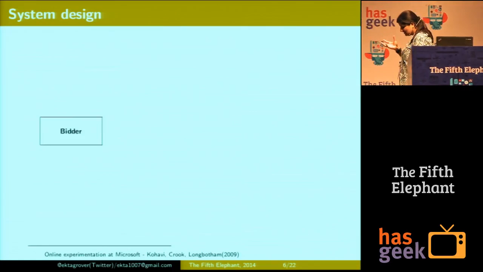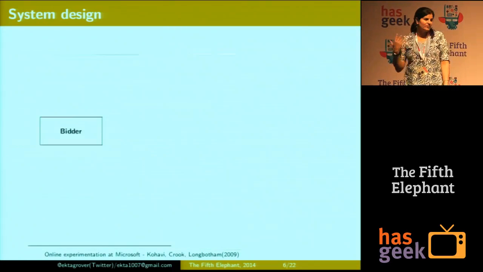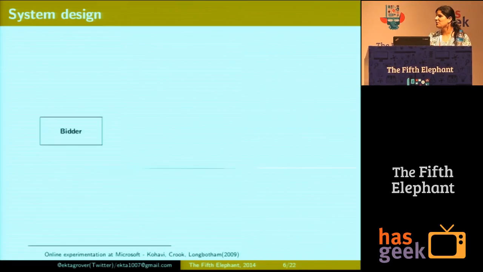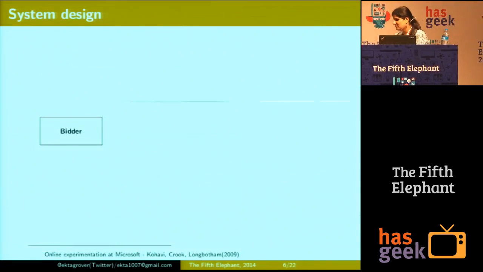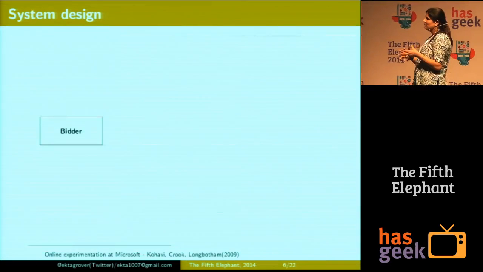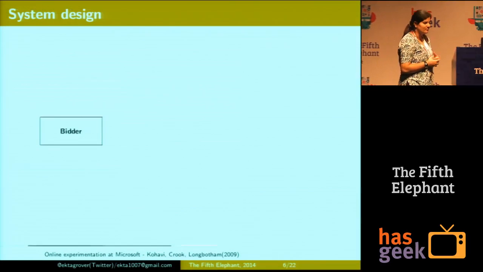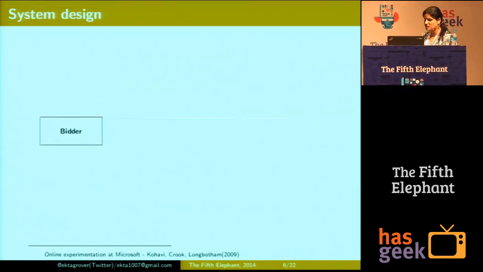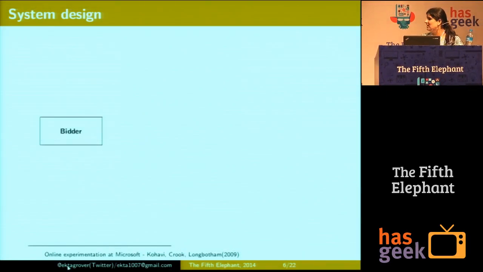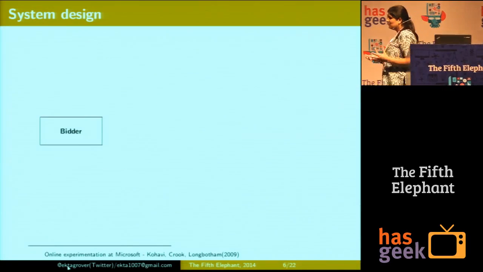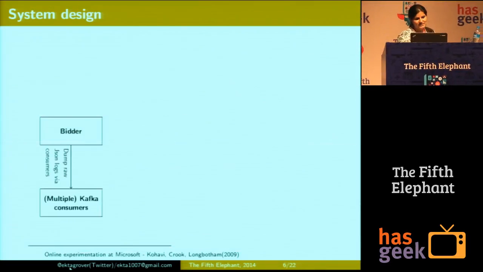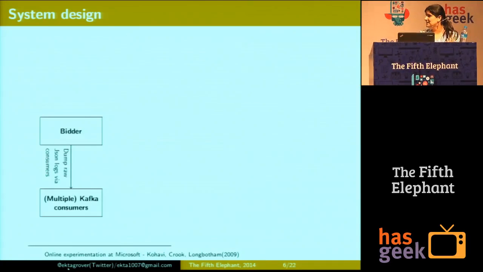Before I get into the system design, I want to bring out how we can do things in a richer manner — meaning how we can spend most of our time doing the actual statistical modeling. The bidder with ADNIA is the single most decisioning engine, which has access to all this mobile inventory. Our goal was to build a whole decision system around it to support everything I mentioned before. We need the data that the bidder sees to flow into our systems and eventually get to the experimentation.